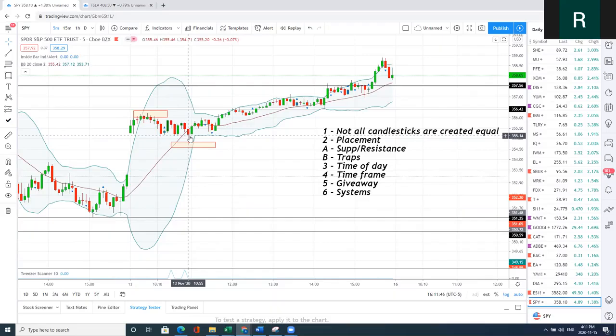And the last thing I want to say is, first of all, I hope you really learned something from this. Not every candlestick is created equal, and when you're new to trading, you're going to want to trade every single one because you just want to pull the trigger. You have to be careful with that because, like I said, if you go into the afternoon or if you go into the close, you're going to lose a lot of money because the odds are against you. So make sure you have all the factors aligned and have a good system.